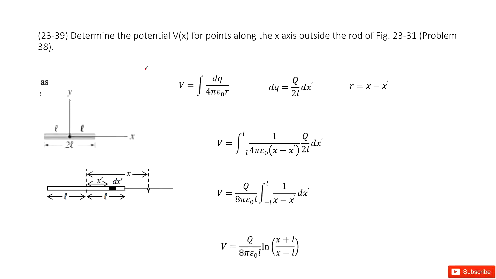You can see we have a rod. This rod, the length is 2L and the charge capital Q is uniformly distributed on it. Now we need to find the potential for points along the x-axis. So we can see this is the position. We need to find the V, and the distance from this position to the center is just x.